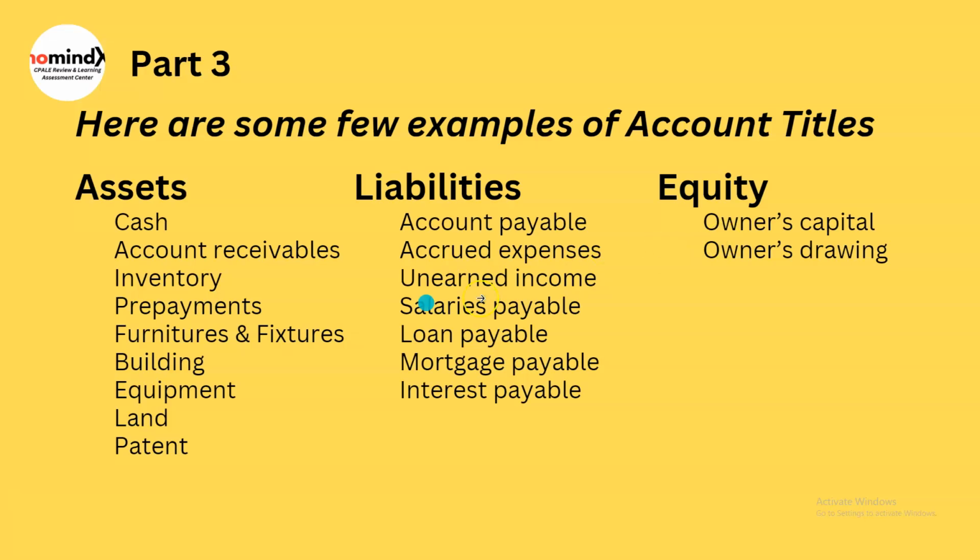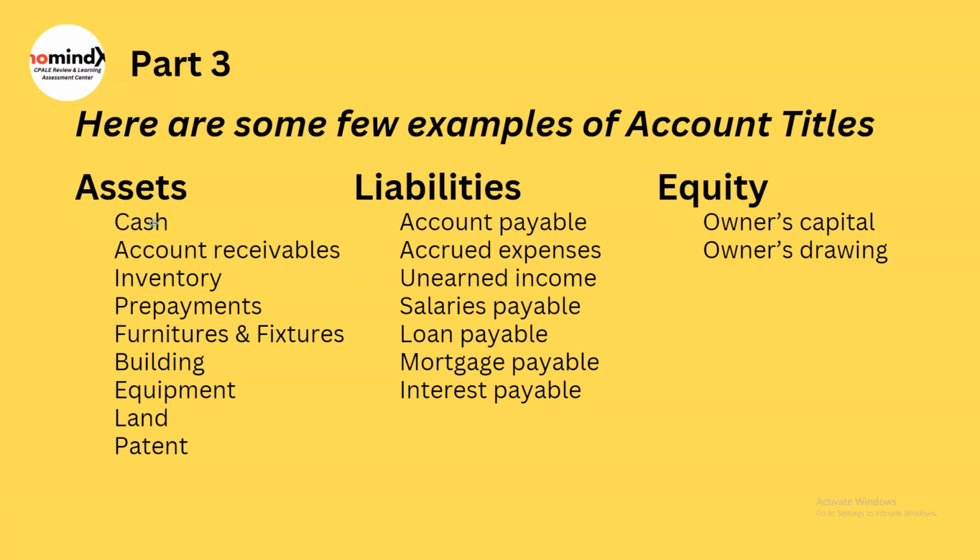Now, in the future we are going to use account titles in order to account for each transaction. We cannot just use assets, liabilities, and equity every time that we account for a transaction. We have to use account titles. So we have here a few examples of account titles. I'm going to explain what these are so that you can understand how to use them in the future. Let's say cash, that's the cash.